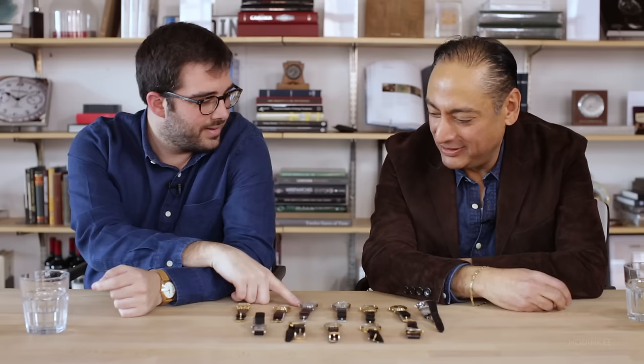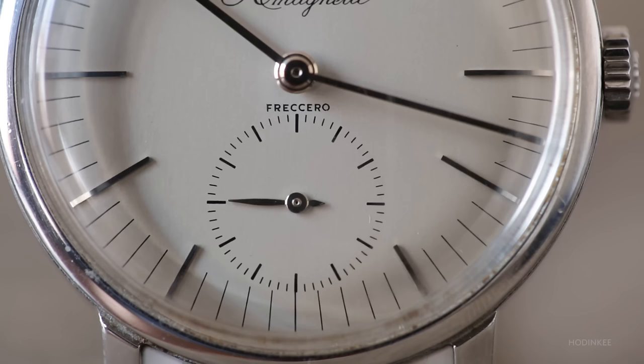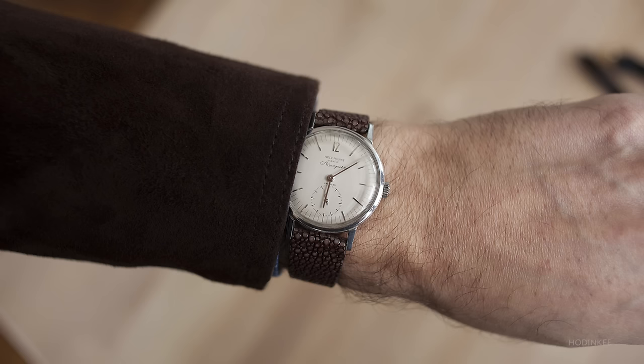And we see this Amagnetic on your Instagram feed all the time. It's my favorite one — it's on my wrist. I've got a couple. This one has the retailer's name on it, but this is the one I travel with all the time. I don't know what it is — it just sits on my wrist most of the time. It's just easy to wear.